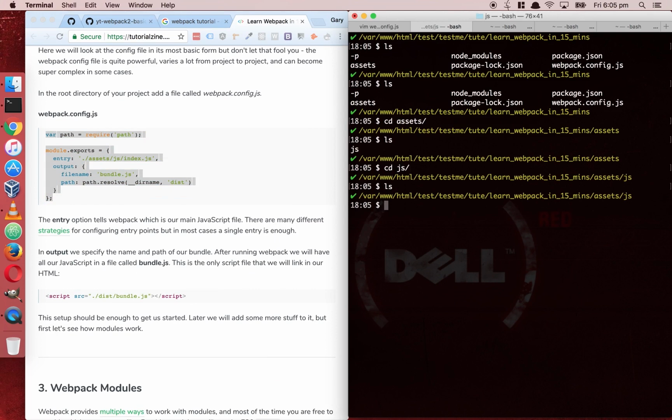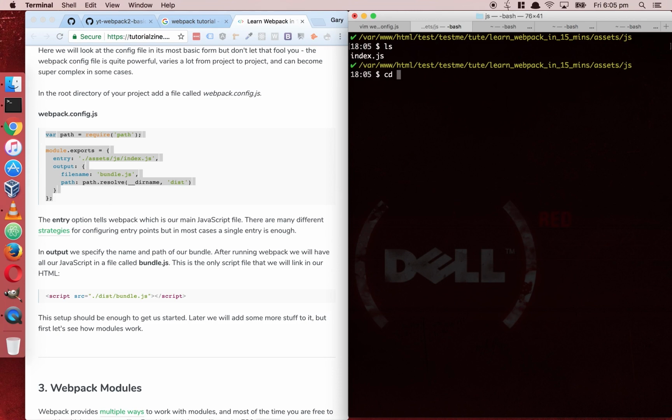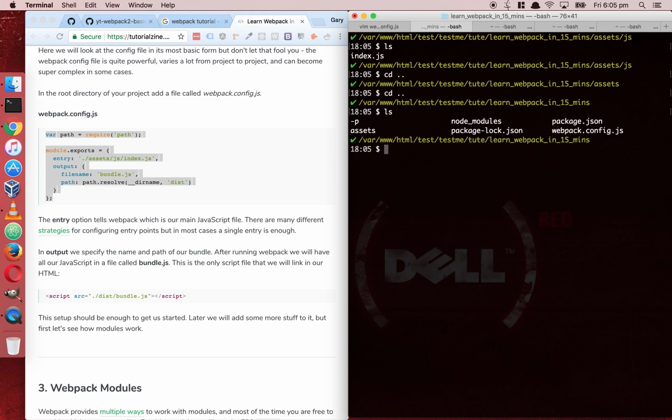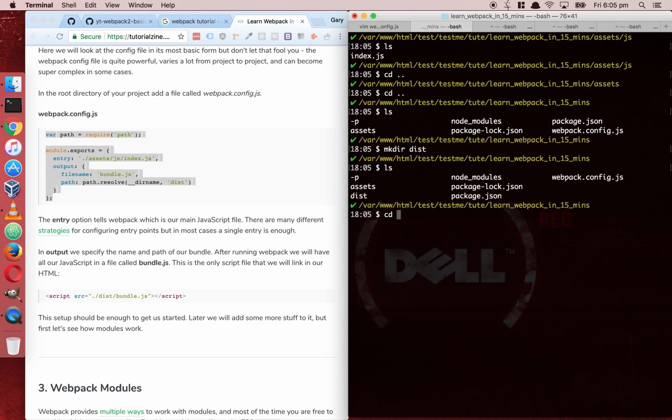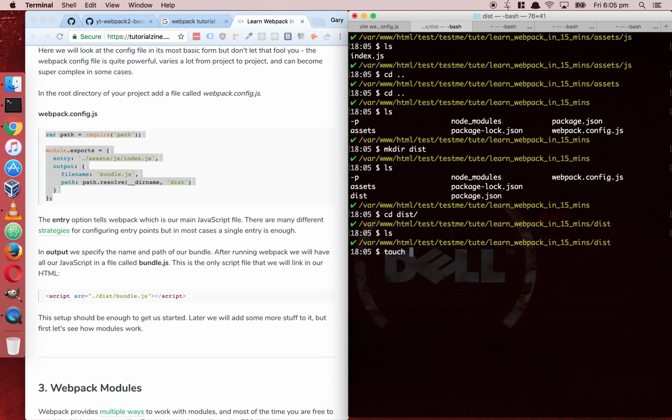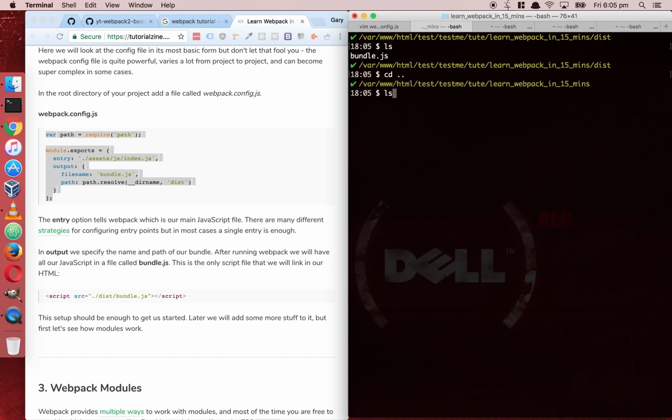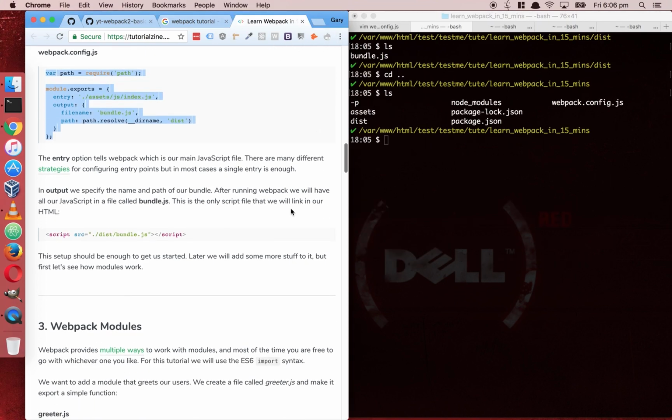Just make sure we have everything. So we can create the index.js as well. Index.js. So we have it, and we have this directory. We don't have to create this, but this webpack we created for ourselves, for myself. But yeah, let's do it. Let's create it anyway. Touch js.